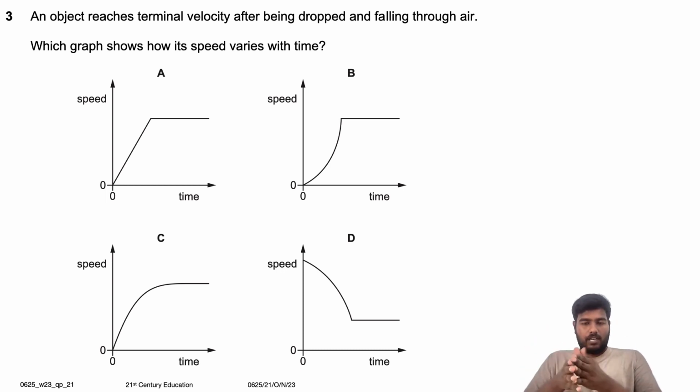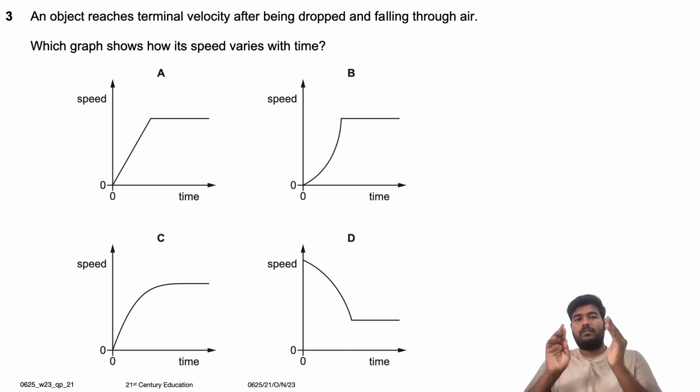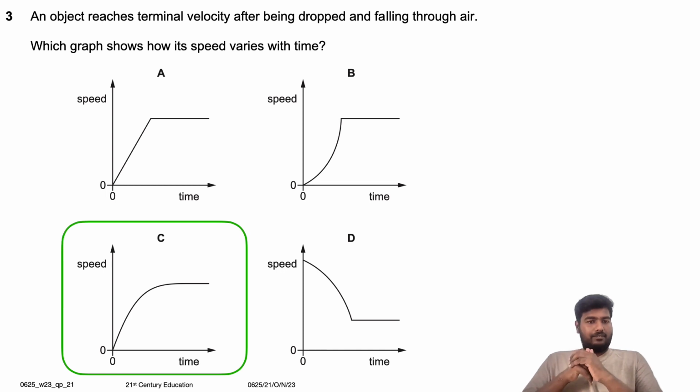So you should have 0 velocity in the beginning, and then you should increase your velocity up to some point with a decrease in acceleration. So you should have a gradient which goes flatter and flatter. The gradient should decrease. In the B graph it's the opposite, the gradient is increasing, and if you note, at one point there is a sudden change in acceleration, so it will not happen. Acceleration change will happen over time. So both A and B have sharp turns, so we can eliminate them. So C is the right answer.